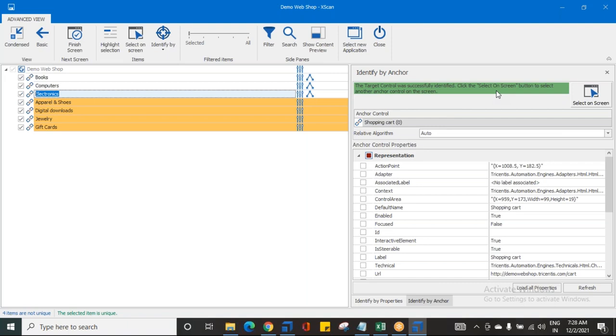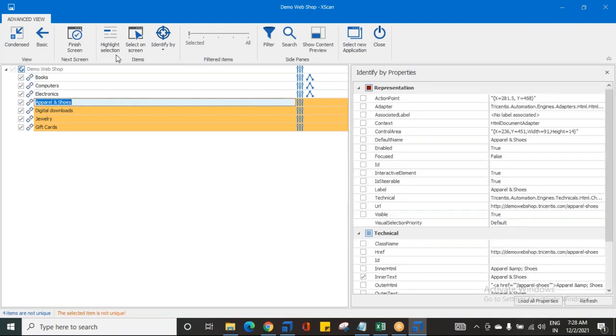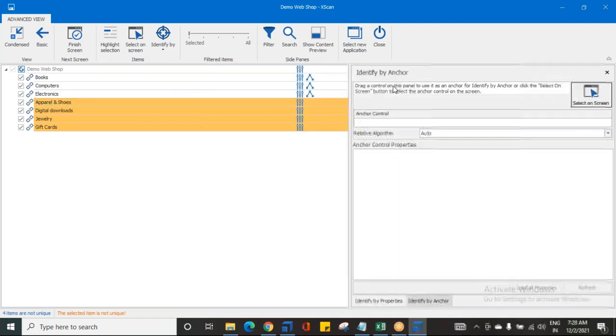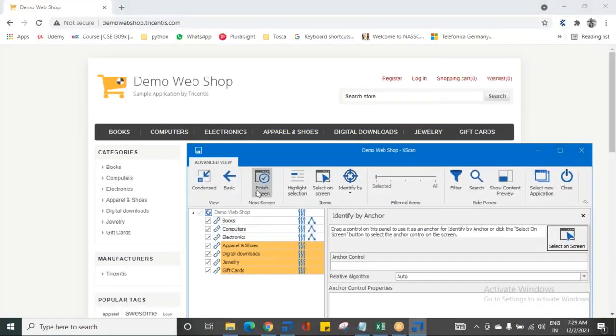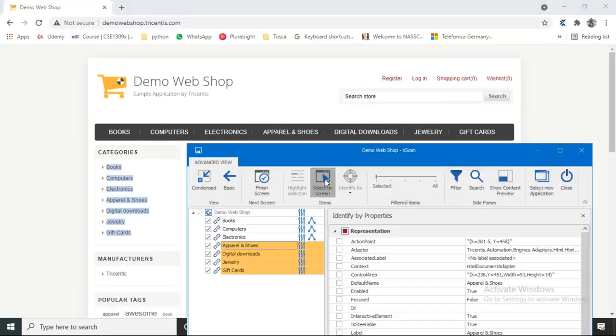Now we have seen one method of identifying by anchor, means selecting on screen. But now the second method I told you, you can see here: drag a control on this panel to use it as an anchor. For example, let us consider that I'll just use select on screen. I'll just select this register.